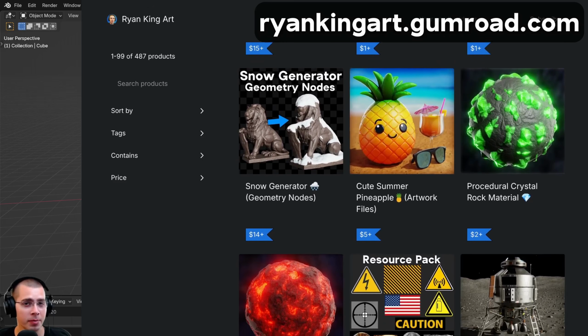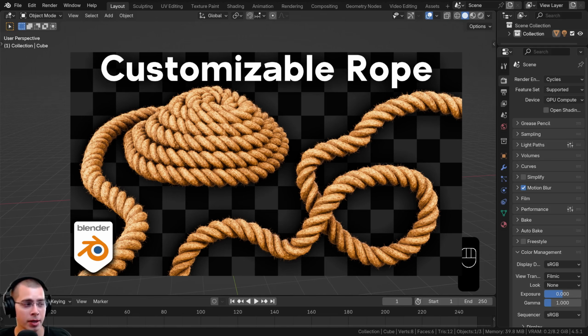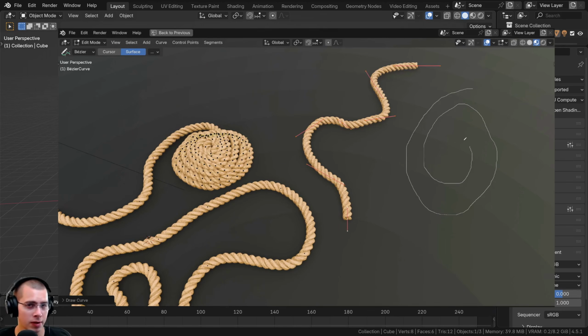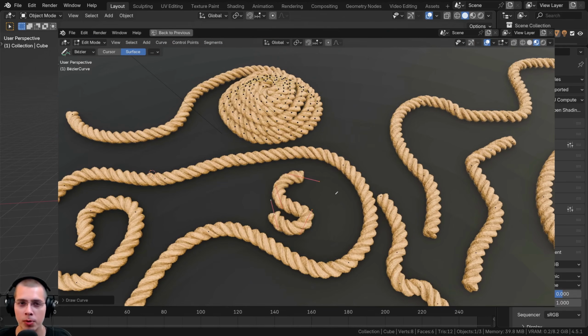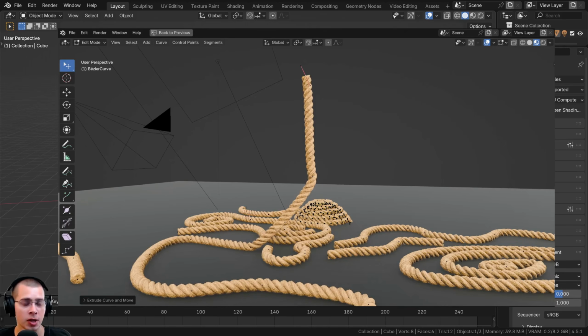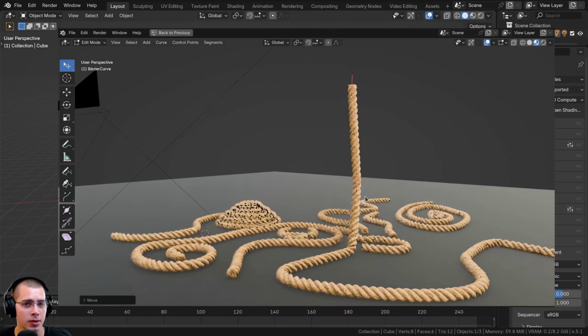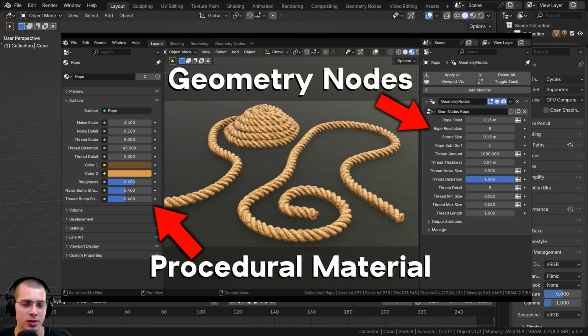Now before we start, I'm going to be using a few different resources online that you'll need to collect. So I'm going to be using my geometry nodes rope, and that's a tutorial which I created. If you want to pause this video and go ahead and watch that video first, the link will be in the video description, and we'll be putting that rope around the neck of the bottle. Or you can also purchase the finished project files of the geometry nodes rope, and then you can just append it into your blend file to add it to the scene. Or if you just want to use a regular curve object and just go with a more simple rope, then you can do that as well.